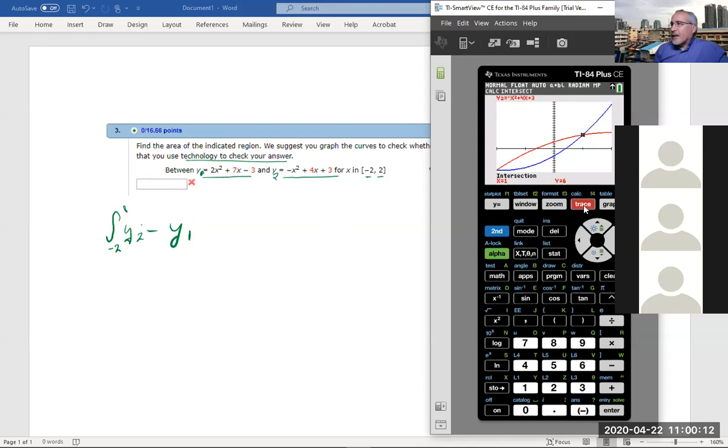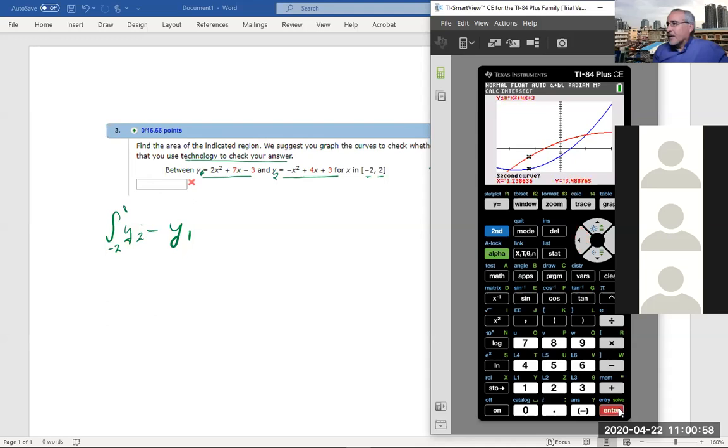I'm going to check the other one, second calc, number 5. This time I'm going to move my little marker closer to this other intersection. Enter, enter, enter. Oh, it still went back there. I bet you, let's make this minus 2.5. It's probably just on the edge of the window. Now watch, I moved the graph out here so it actually has it. But you should do this just to check. Intersect.